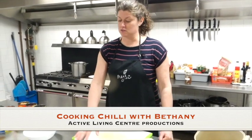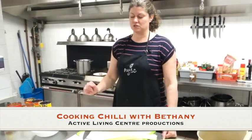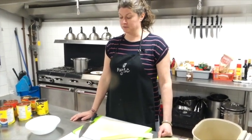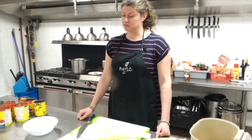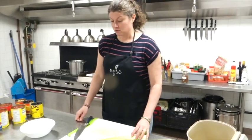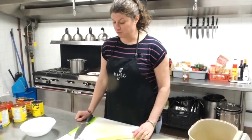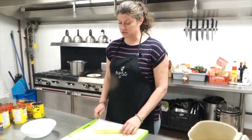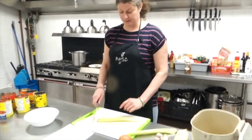And today we are going to make the best vegetarian chili in the world. It is from allrecipes.com and that's what it's called, the best vegetarian chili in the world. So to prepare, we need to chop up 2 stalks of celery. I have already washed them.